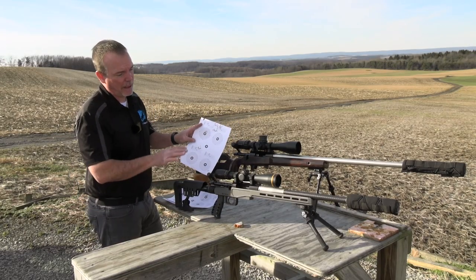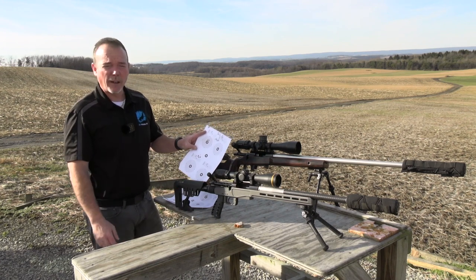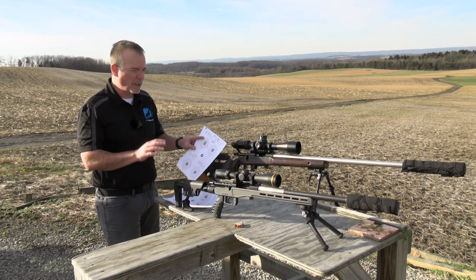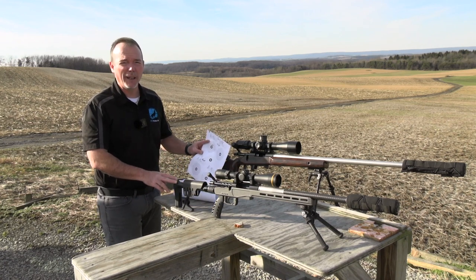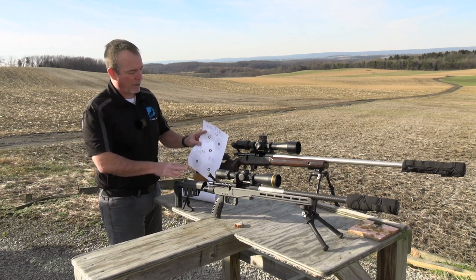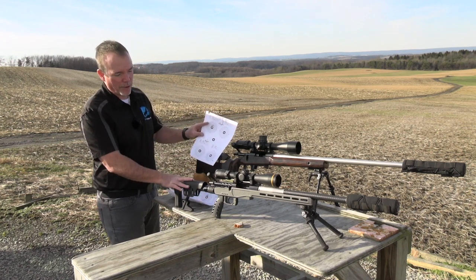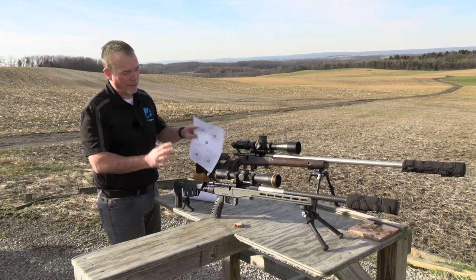Technically speaking, if the gun can shoot sub half, I should be able to hit something at 1,000 yards. It's 5 inches. So I don't hyper focus on just narrowing and narrowing and narrowing down. Some people just like to do that, I think, full time. Me, I want a load to go out and shoot. So this is on film, just a 60 grain Raptor, solids, 4831 Shortcut, brand new powder, never shot through the gun before. Did really well.